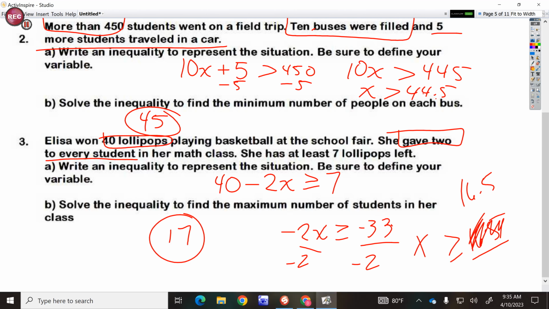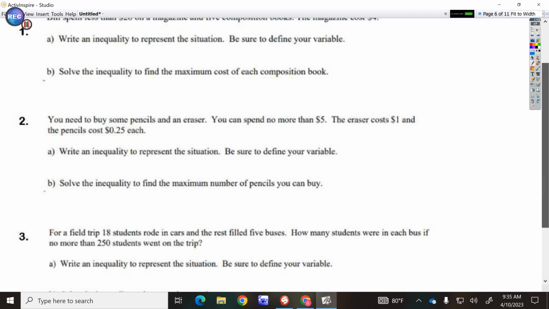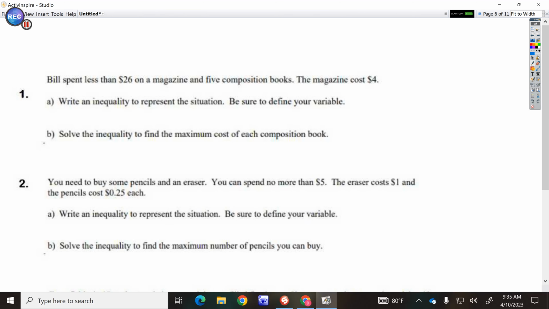All right, try the page behind it on your own. I'll give you a few minutes. Same concept. 3 questions. The first part is write the inequality. Second part is solve it. It's clearer on your paper than my board, so just go ahead and do it on there. If you need me to check it for you, just call me over. Read the words, though. The words tell you immediately which one has a variable, which one shouldn't have a variable.